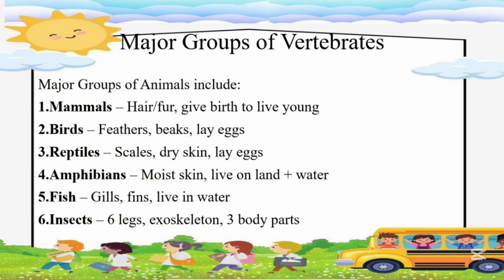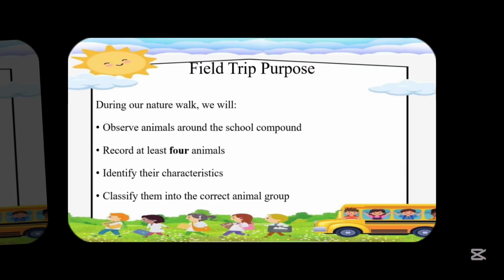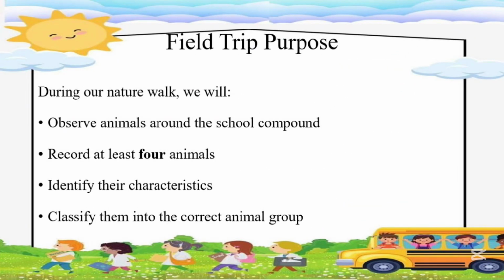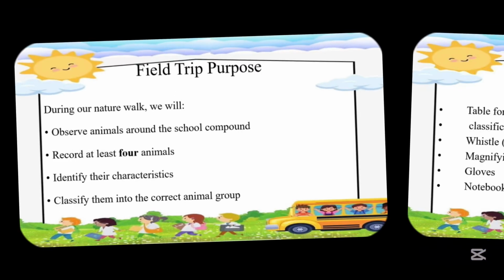After discussion, I broke the news to them and told them that we will be going outside on a little field trip in the school compound, which they were very excited about. For this lesson, I used a short walk around the school compound. The purpose of the field trip was to allow students to observe real animals in their natural school environment. Instead of only seeing pictures, students were able to collect first-hand information and practice real scientific observations.